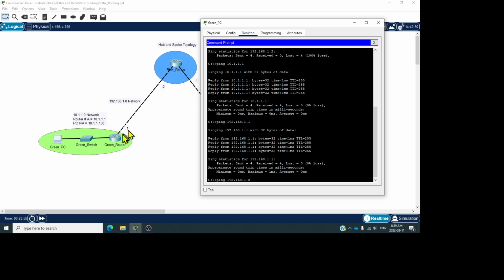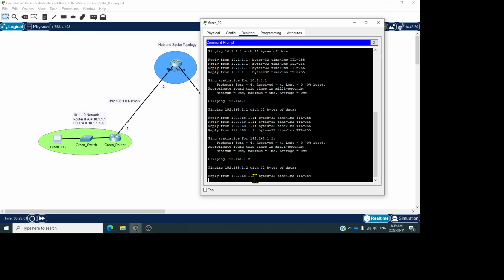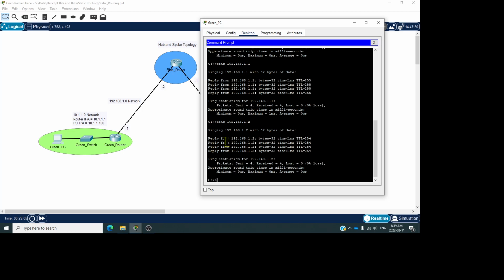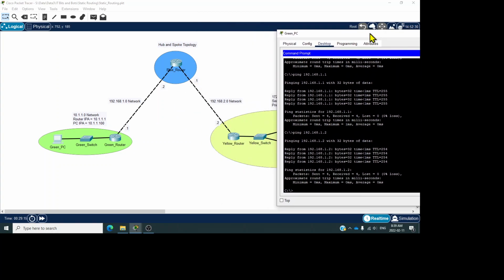Now that we just set the route here, it should be working. Now it's working, but at the same time, if we try to ping this address, it shouldn't work, because then it won't be able to send traffic back here.